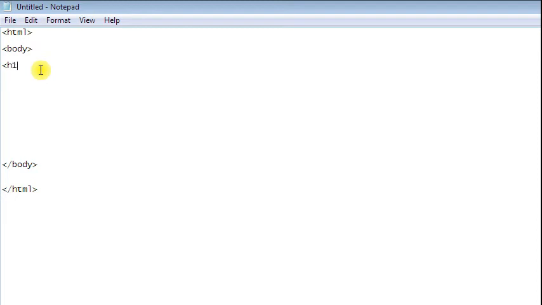There's H1 through H6. Alright, and the first heading tag is actually the biggest, so H1 would be the biggest heading. Then underneath it, H2, H3, H4, you get it. As you go on to H6, H6 will be the smallest heading. Now, you shouldn't use headings to make the text bigger or bold.